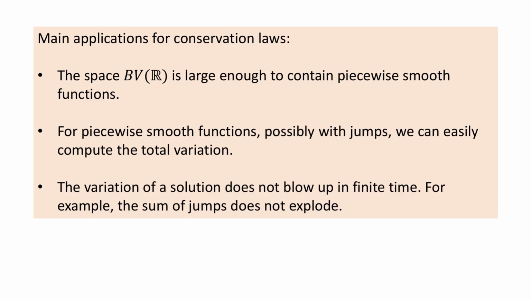And then we've seen that in many cases, when solving a conservation law, the solution actually is in the space of bounded variation at all times. In particular, the variation of a solution does not blow up in finite time. That, for example, means that the sum of the jumps does not explode arbitrarily. Likewise, we do not expect the gradients to become too large. So it seems that bounded variation is a very useful notion for our discussion of conservation laws.